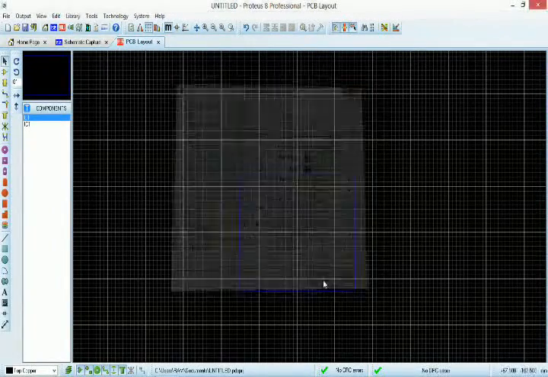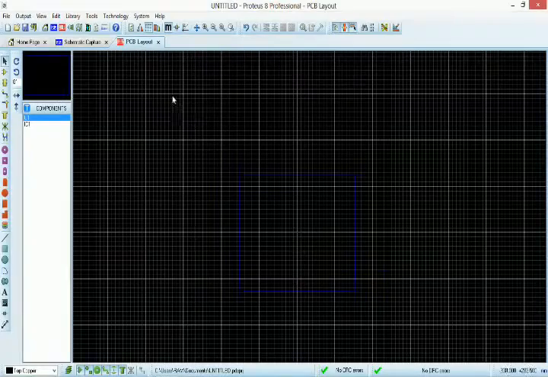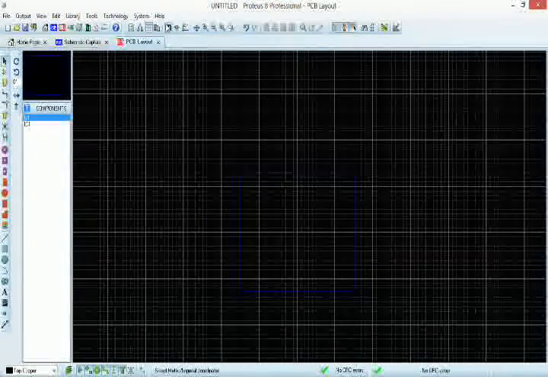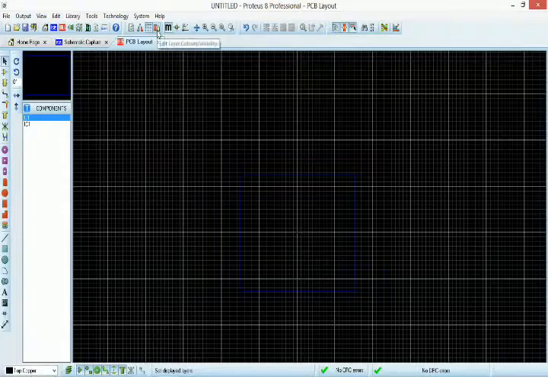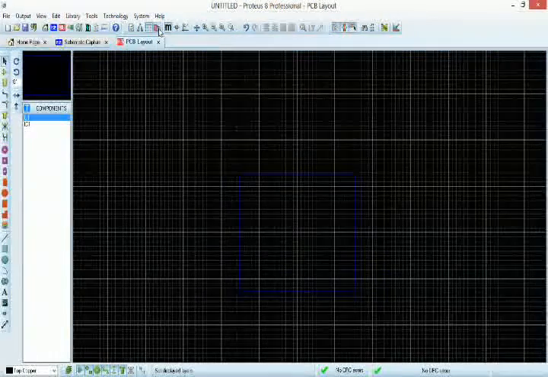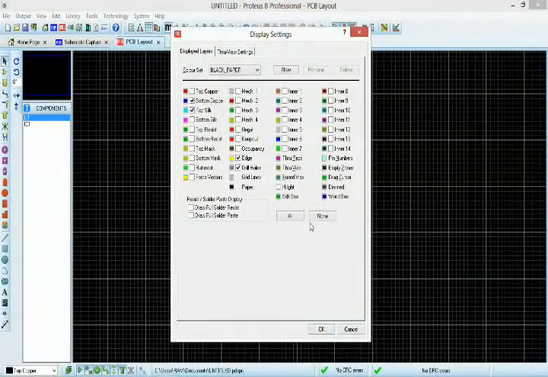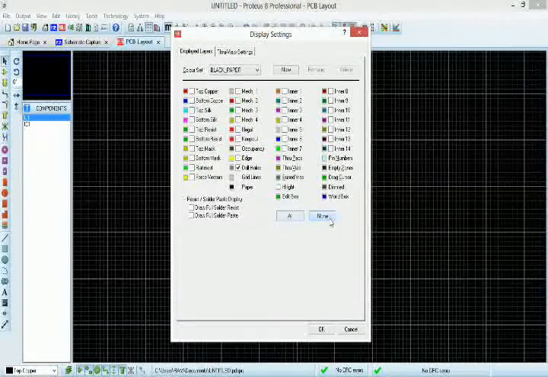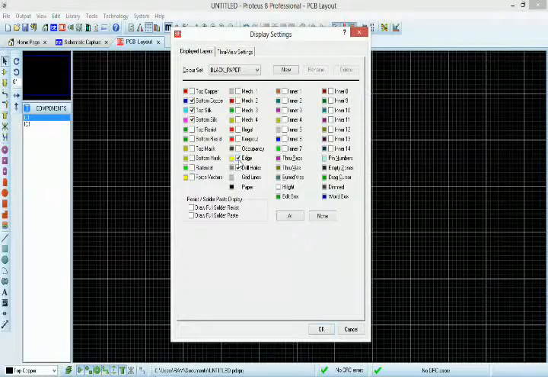Then press OK. You can change the layer visibility, what kind of layer you want to see, by going to the top layer and edit layer color visibility here. Here you can tick mark every one of them or whichever layer you want to see. So if I press all, all layers will be seen. If I press none, no layer will be seen. So basically for a single layer PCB, bottom copper, top silk and bottom silk are necessary for our project work, and you should also always take its border edge for your PCB.